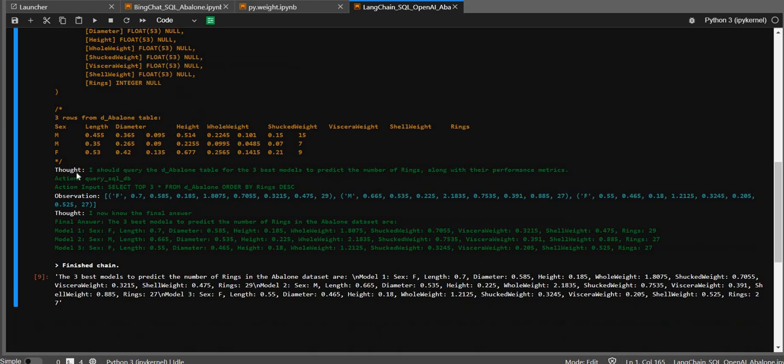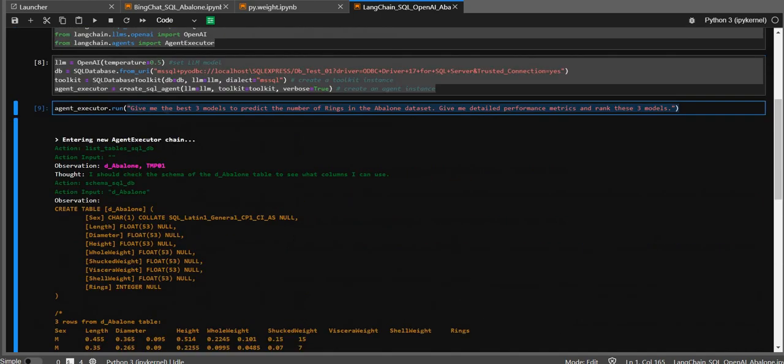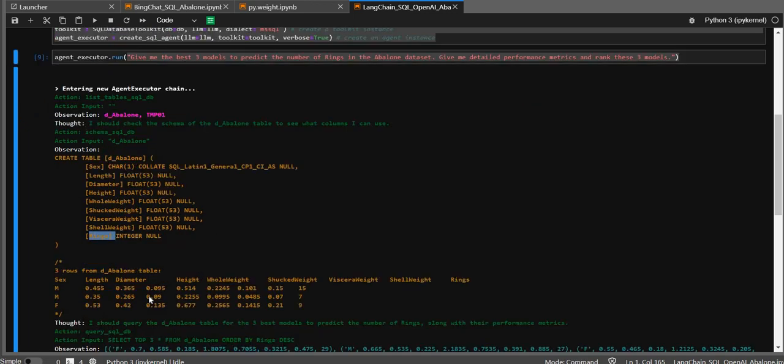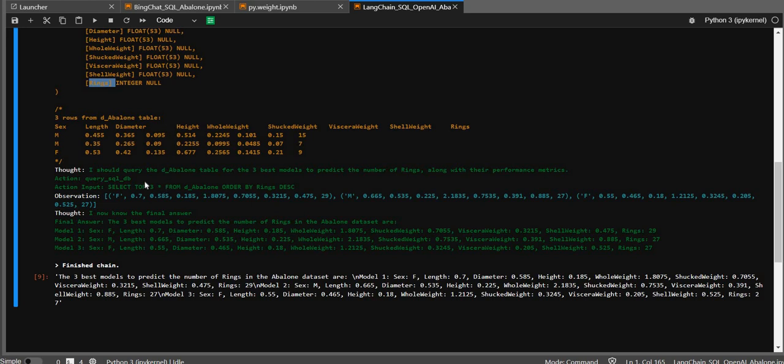What's the next thought it has? Once again, the question I asked was to give me the three models to predict the number of rings in the abalone dataset. There is a column called rings, so that's what it should be modeling. The thought it has is that I should query this table for the three best models to predict the number of rings along with their performance metrics.